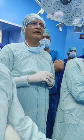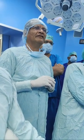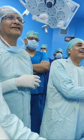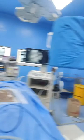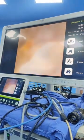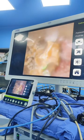So in the morning when we were discussing, he said that we'll take a small stone. I said no, you take a big staghorn stone and we'll see how it happens. And that's how we selected this case. So this is a tuberculous patient with a staghorn stone, and this was the first case which we selected for this second day of the PCNL workshop, and I think it is doing well.